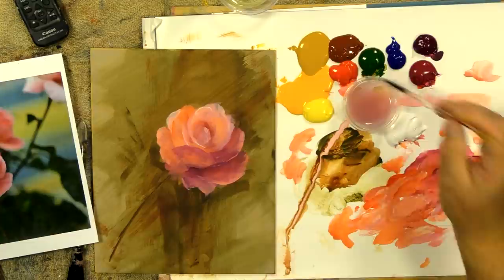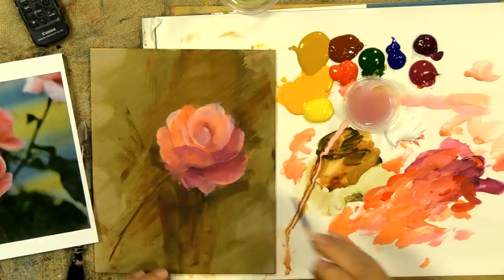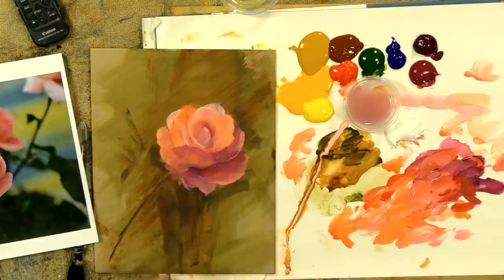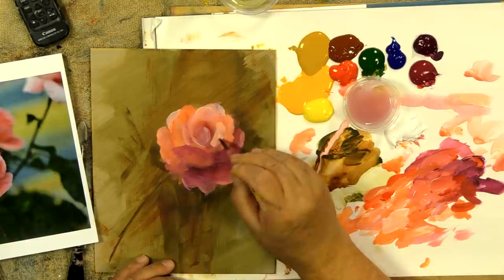We'll go a little bit warmer back up over here, and right up over here some cooler, right in between the two. Let's put some of these beautiful petals right out here. Maybe one that comes out here a bit, right out there. Some of that beautiful color. It gets a little lighter down in here to base. So I'll lighten up my color right here. So I'm dropping down here, lightening up my color, and I'll just push some of that light right in there.